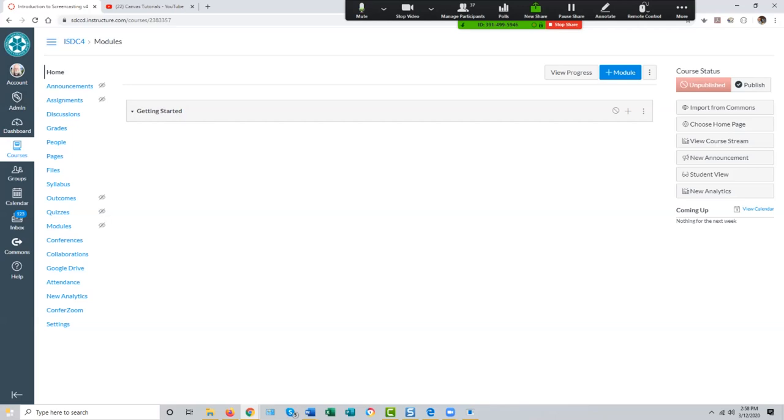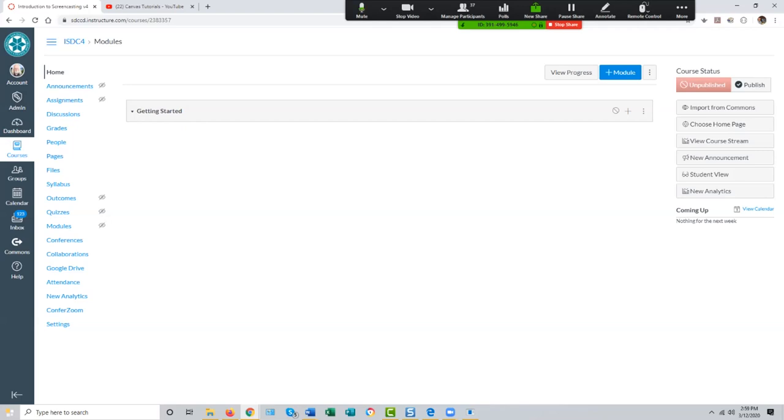How would I add something to this module? Look at the interface. Add to the module, not make a new module, but add to the module. Add. Look around. How about that? Plus sign. Thank you. The plus sign. Add, right? Like I say, a marvel of intuition, this interface. You'd have figured that out if you weren't trying to listen to me at the same time. Most of you probably figured that out already.